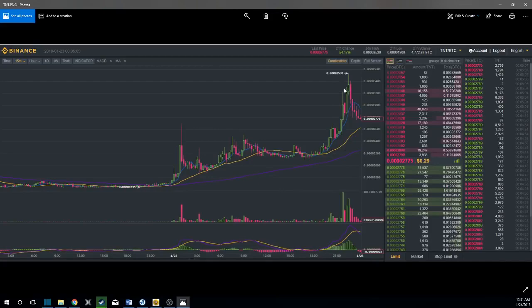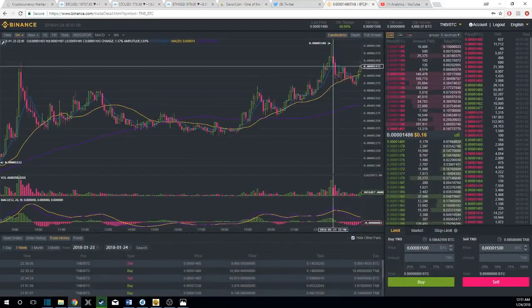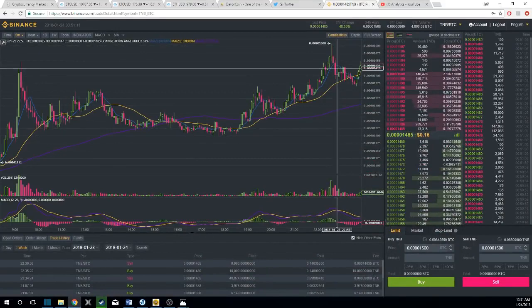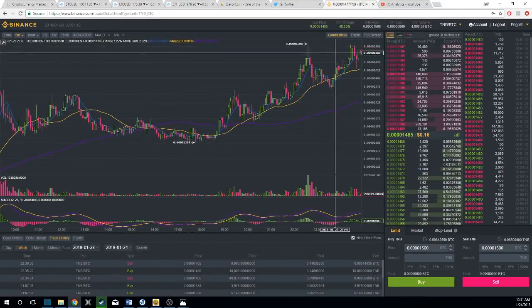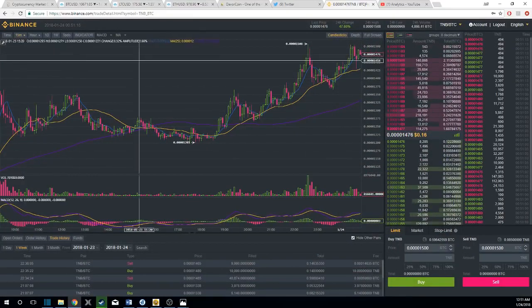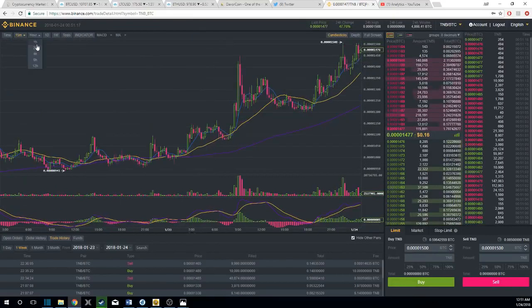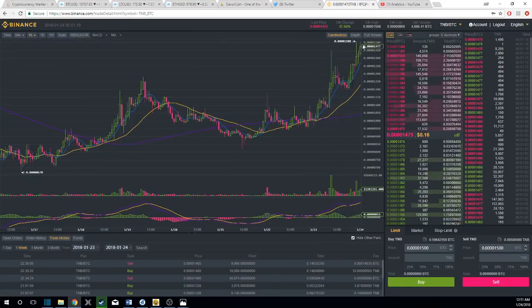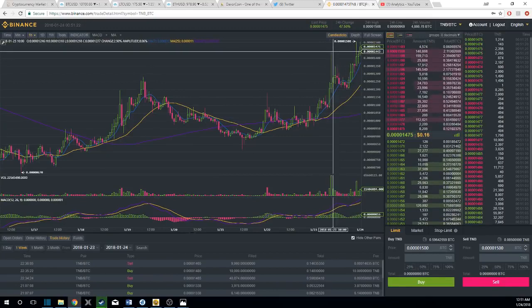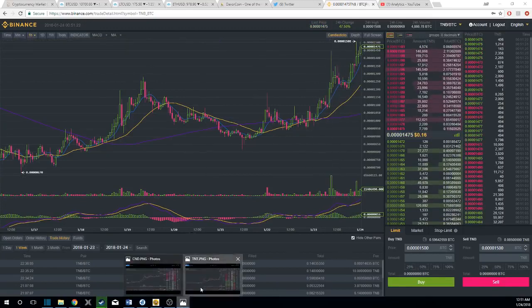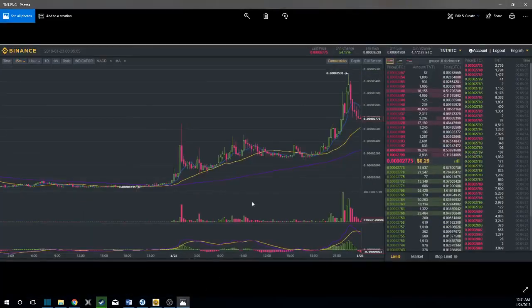Obviously, this is one of the examples where we see that massive, massive run-up after breaking this high. This wasn't exactly the case. Now, it is still a little too early to determine that, I guess, because looking at the longer-term chart, we could see more of a pump here beyond this recent point. So in the next few hours, we could see something that looks more like this in the long term.